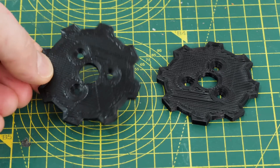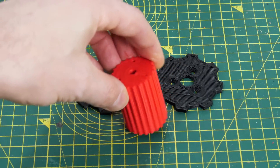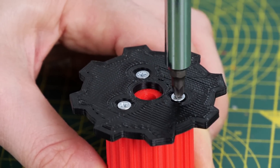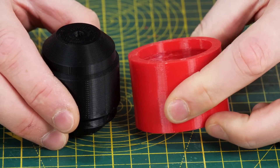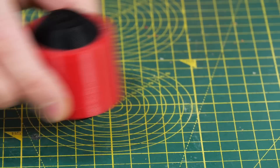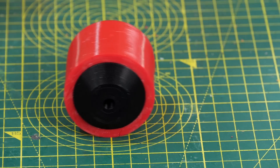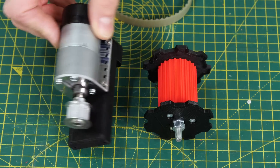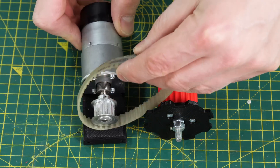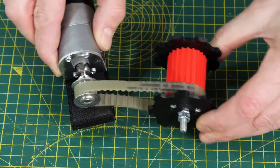We need some sprockets to drive that — these are the ends of the sprockets and the middle has a T5 pulley profile, so those just screw on with some self-tapping screws. I've also got an idler wheel with a TPU tyre with a recess so it doesn't pop off — there's only one of those in the middle of the tracks at the bottom. I'm using some generic 6-volt gearhead motors with a T5 pulley fitted to a 3D print, so that T5 goes onto the T5 profile in the middle of the sprocket to drive the tracks from the motor.